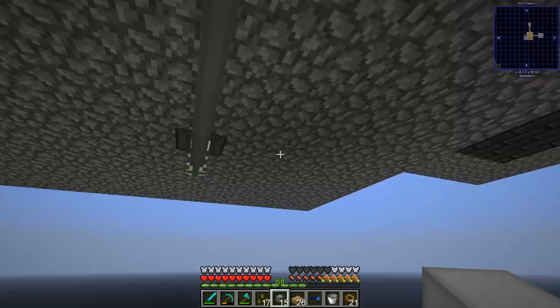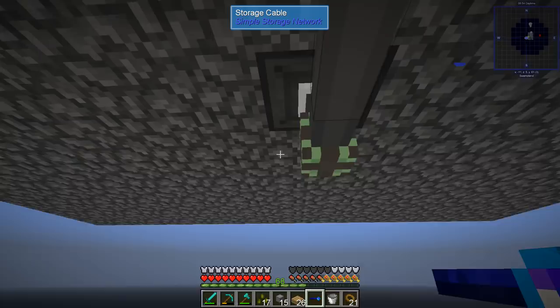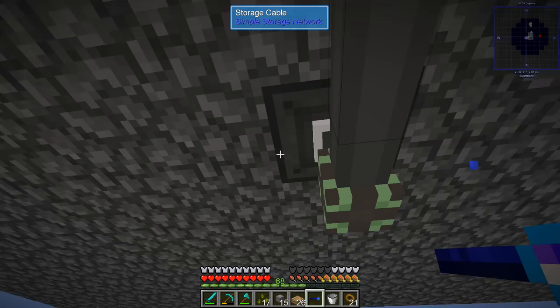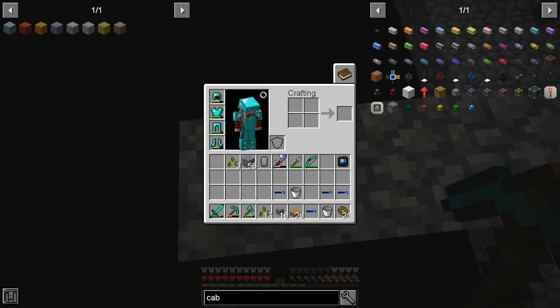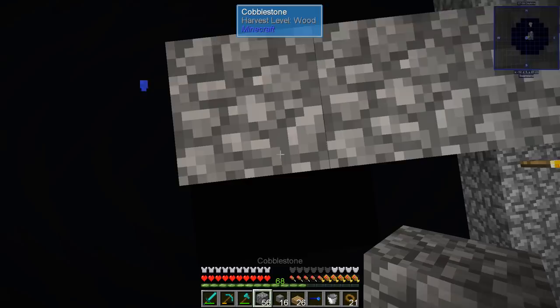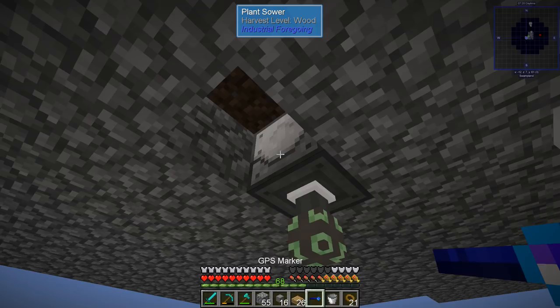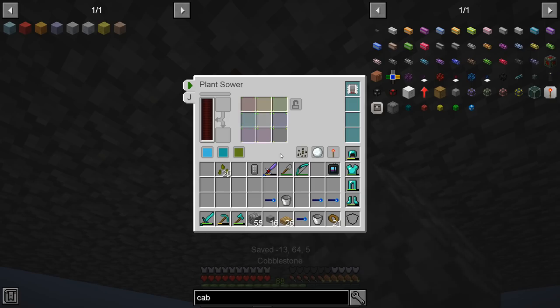Like cables that go where they say they're going to go. All right, so there's that. Oh, the other thing is we need to take one of these GPS markers. I'll tell you what. Those things are kind of... Good grief. Oh my, this is such a big deal.